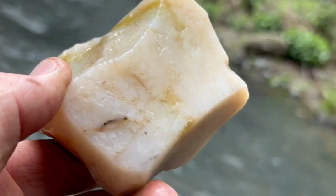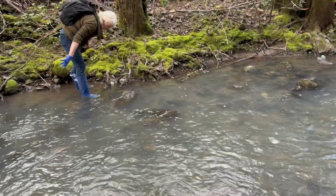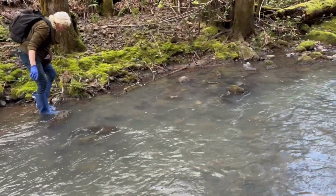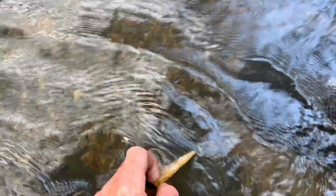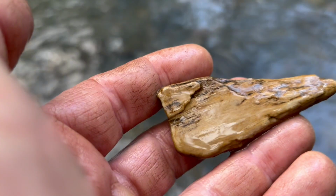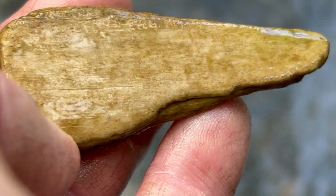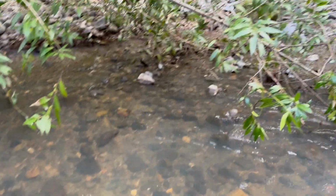So anyhow, we're looking for this, but where it stains all the way orange out here. We're heading ever upstream. I think we're getting up into the chutes of this thing though, to where the gravel runs out because it's high pressure. But that's good because we know that we're prospecting the whole deal. Here's another little splinter. I have two very big ones. I'll wait for my mom to get up here.